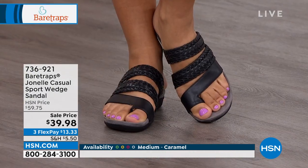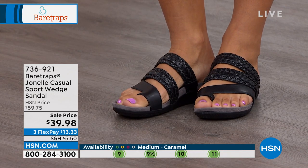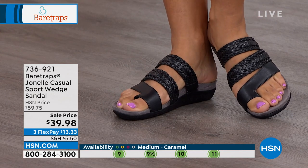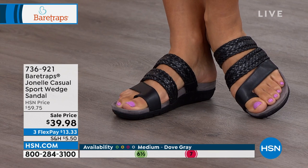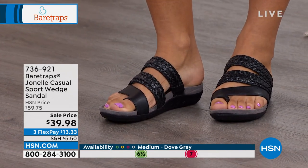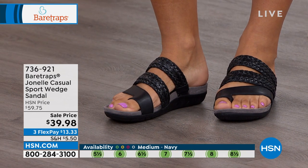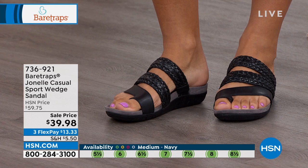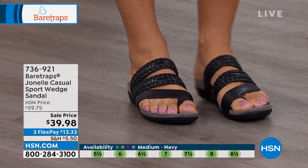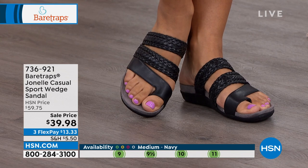Show off that fresh pedicure — whether it's with your shorts, your jeans, or a dress. This is just such a great sandal to have during these warmer months. Really having that three-strap with the braided detail elevates the look, so you don't feel like you can't wear a dress with it. It doesn't have to be just casual — it can be a sandal that you dress up as well.